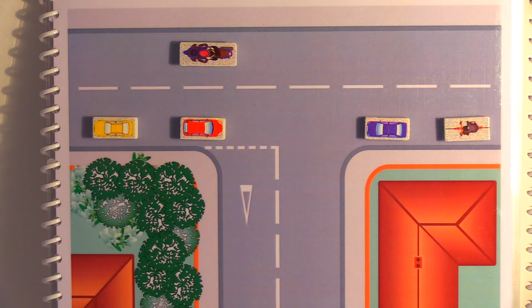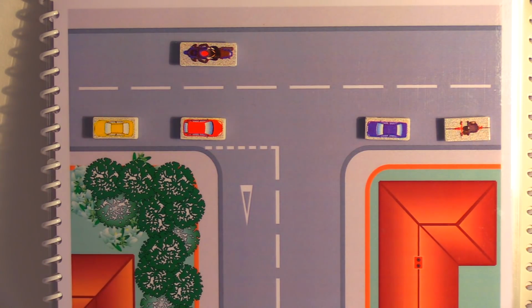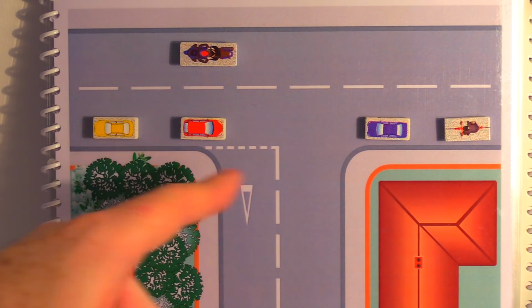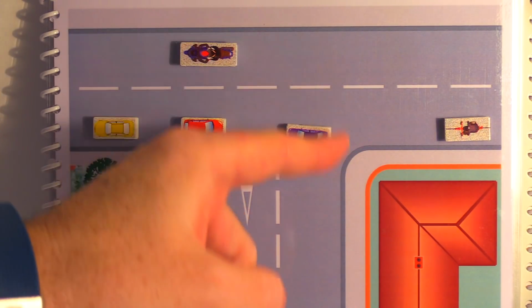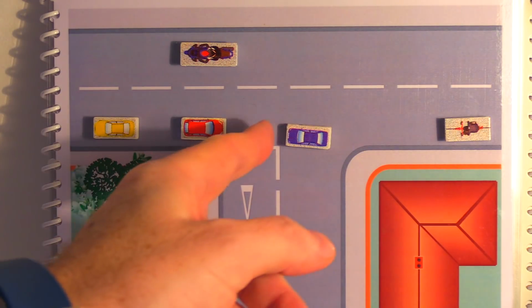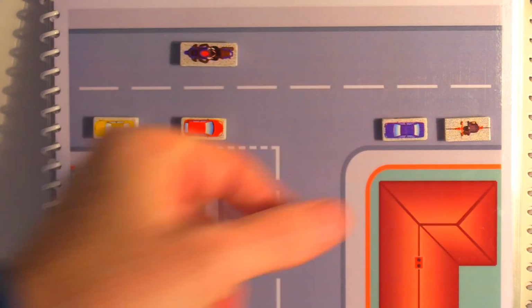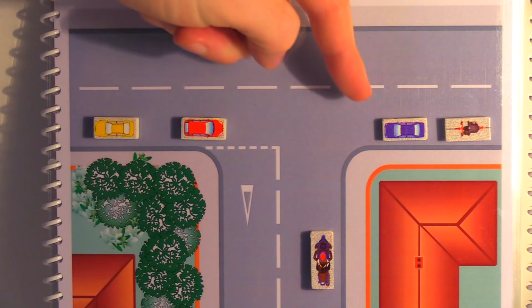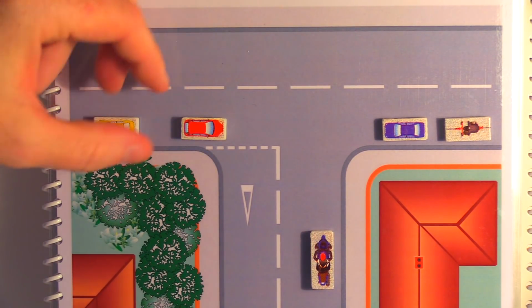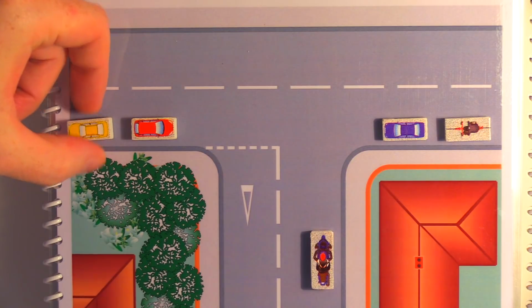Let's say, for example, you're the driver of the blue car, and this road here is quite busy. There's a long queue of traffic. As the driver of the blue car in this queue, you should not drive up like this and block that entrance there. It's far better if you stay back, leave a little gap there, enough of a gap, for example, for the motorbike rider to come in like this, and then only proceed there as long as you can clear the entire junction. So as long as you can be where the red car is, for example, now, and that would be better.